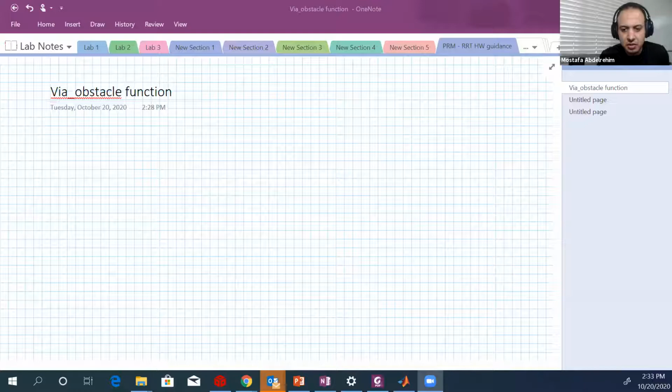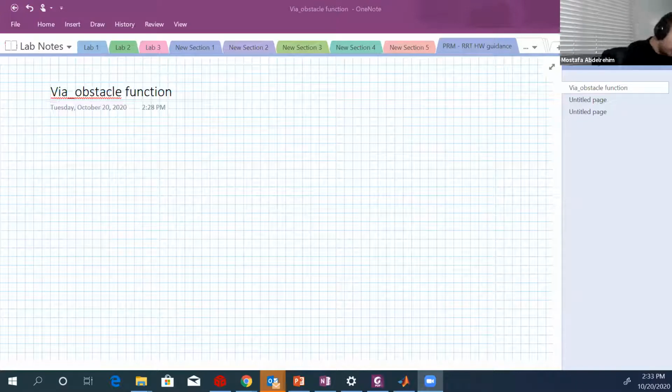This is a new computer, so I have some problems with it at this moment. I don't know why it acts so weird. Zoom should be the same everywhere, but here it's different. Okay. So let's share the screen. You can see the screen, right? If it's OneNote, then yeah.